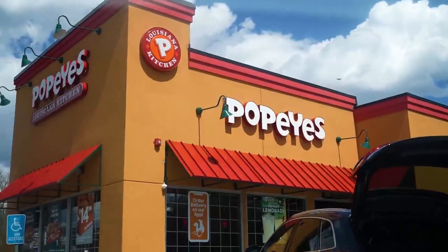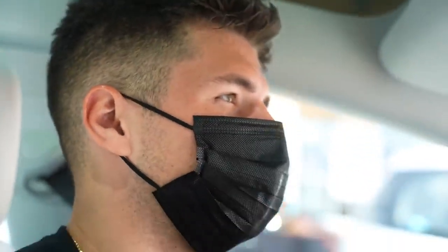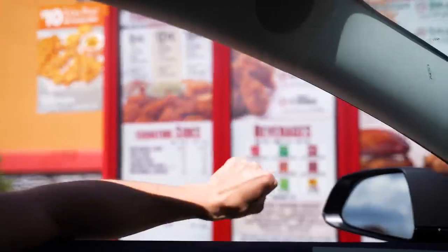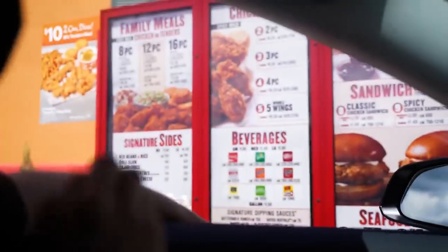All right, we've made it to Popeyes. The chicken sandwich is here — it's a really freaking good sandwich, but now it comes down to the test, and we are literally sitting right across from Chick-fil-A. This is a battleground right here. I've literally never, in all my time coming through drive-thrus, seen a truck that big going through. Props to this guy for getting his sandwich — he knows what he wants. Popeyes is a pretty simple menu, but it's really good stuff. I never get tenders here; you've got to eat the sandwich itself.